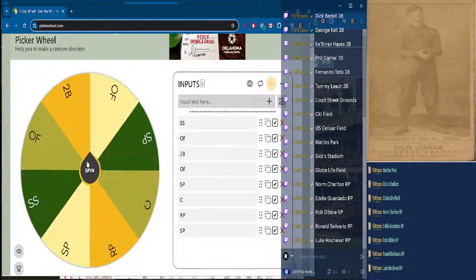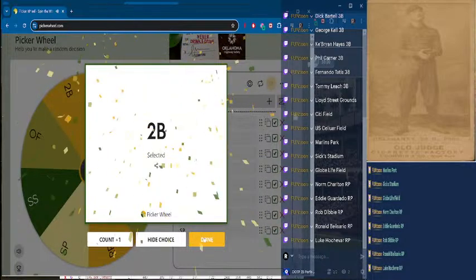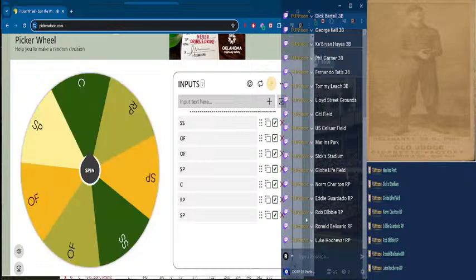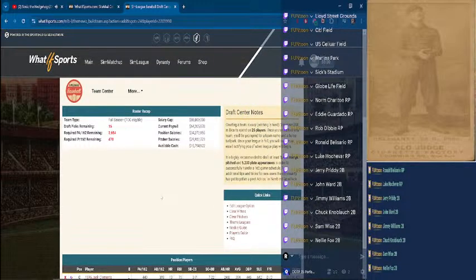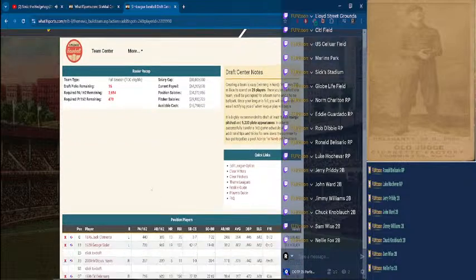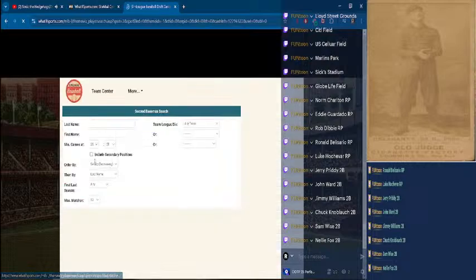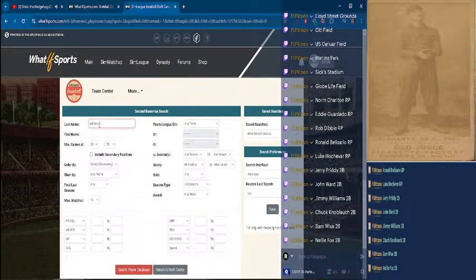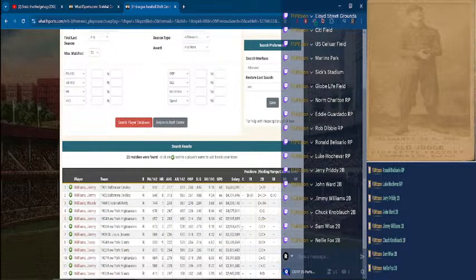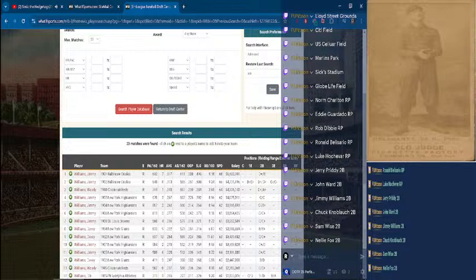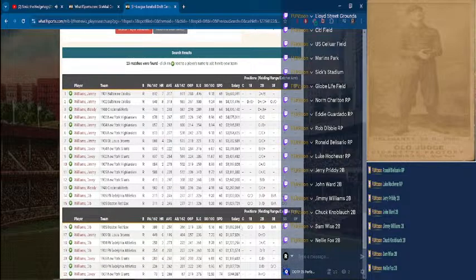Come on, give me that second base. Okay, well this is good, because now I'll know if I need to have Ed play second or outfield. Bobby Fox. Isn't Jimmy Williams decent? Never used him, but I seem to... I was thinking he's at least okay. I know Nellie Fox is good, but he's expensive. Yeah, he hits good, but his fielding is garbage.